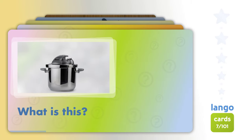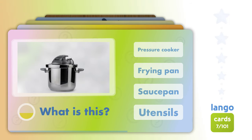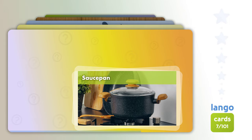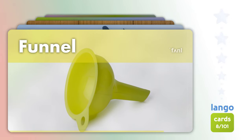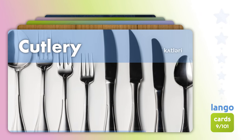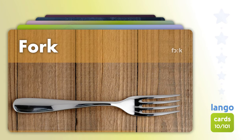What is this? Pressure cooker. Where is? Saucepan. Saucepan. Funnel. Cutlery. Fork.